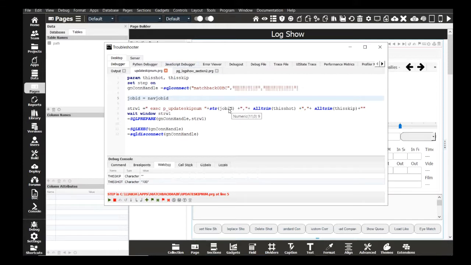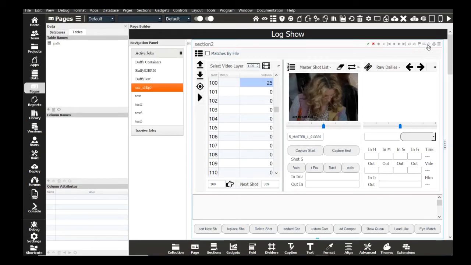So this skip is blank. So if I come down over here, I have a value here. It tells me what type it is. I have a character value here, and there's nothing here. So there's something wrong with this skip. So now I know where I need to focus in. So I can actually remove that. Oh, I can't do it here. I'm going to stop the debugger. I'm going to close it up. I'm going to come back and look at my code and see what my problem is.